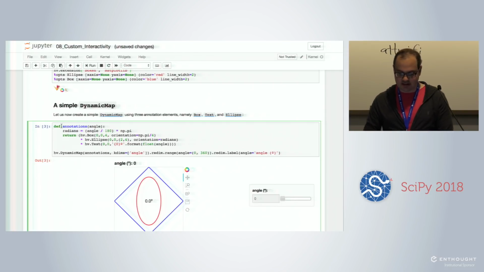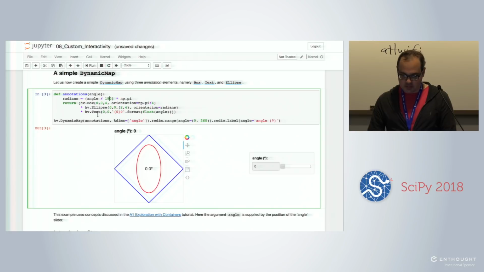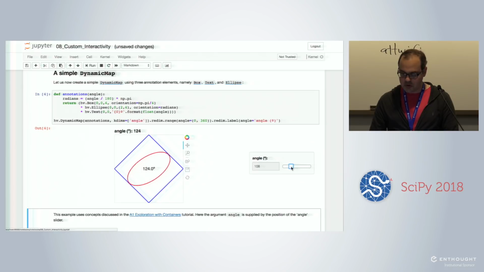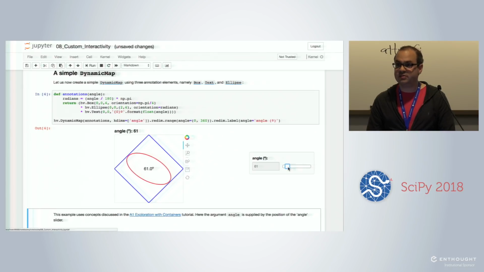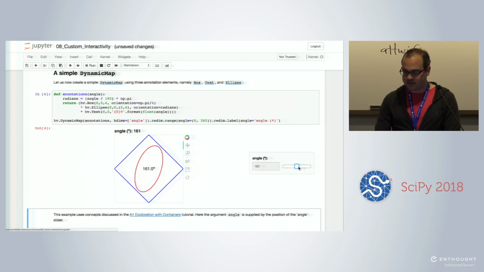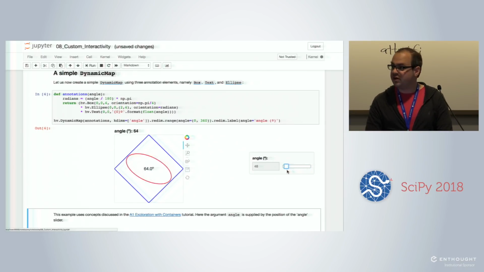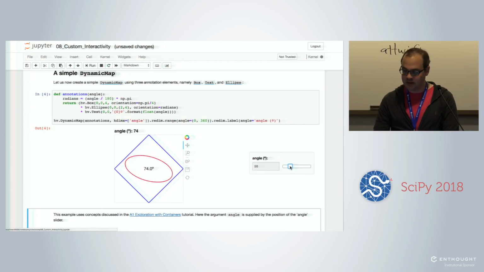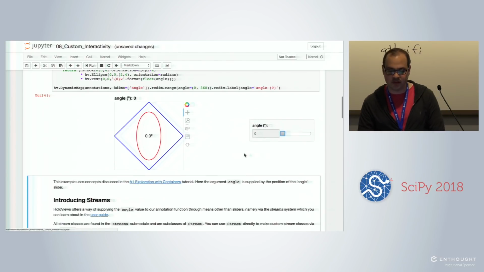So if you actually call this directly, I could actually just call annotations with an angle, and I'd just get a simple overlay. But by using dynamic map, I can pass it in this callback, and now when I move the slider, I created some custom interactivity where I can move at any angle that I want. Right? So if you imagine this was a HoloMap, then for every single angle we have here, which goes up to 360, you'd have 360 different overlays. But here we just need this little function that returns what we want to look at. So this is quite simple, and it's just a much more memory efficient way of doing a HoloMap.